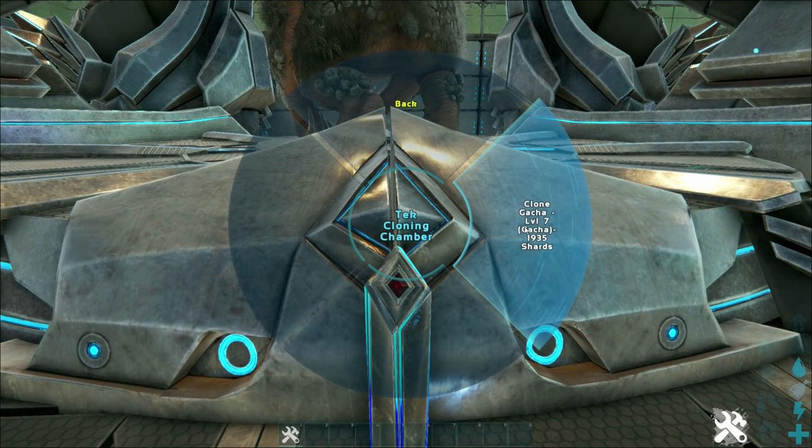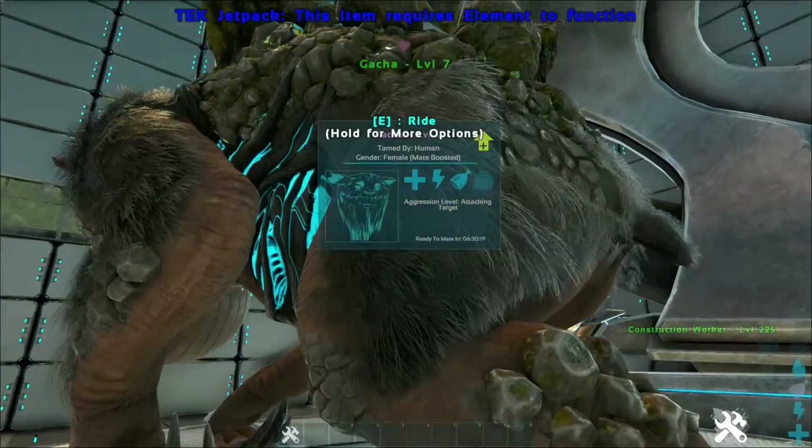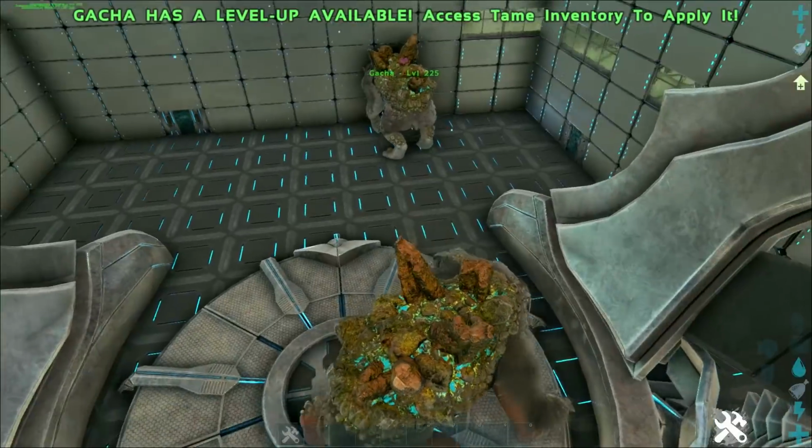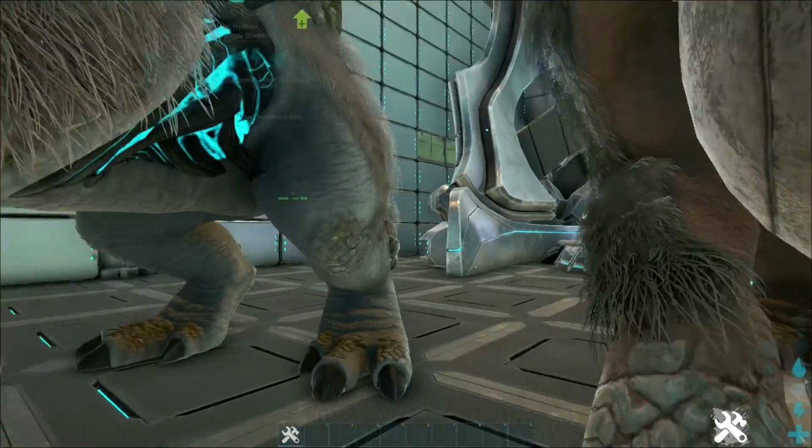This one right here is going to cost us almost 20 element. It's only going to cost us 20 element to clone this thing, and he's going to produce element like crazy. So even if he's not a higher level, he still produces a really good element cost.